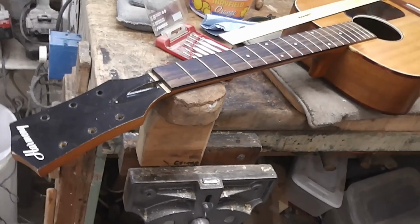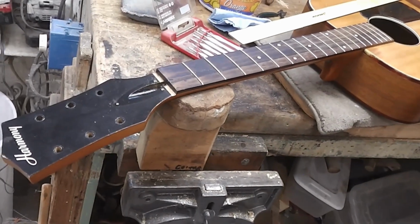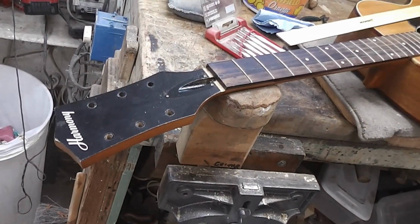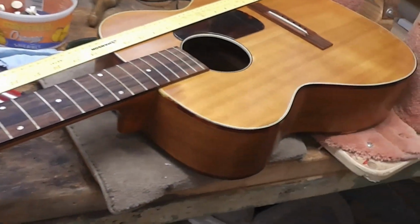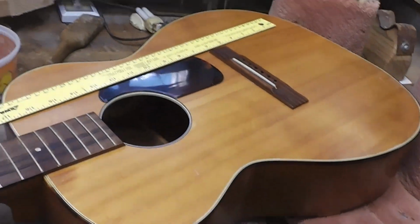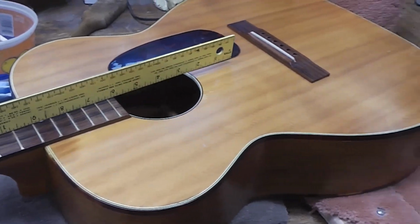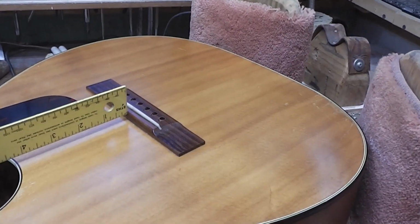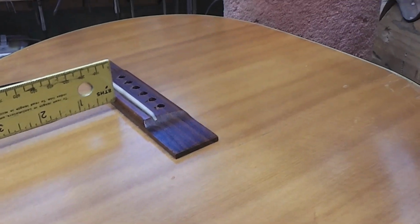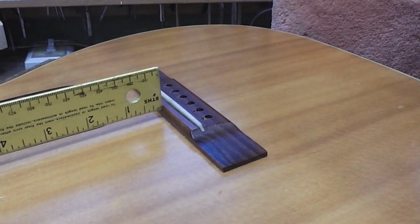We've taken the strings off this guitar and knocked the nut off of it. Took these tuners and bushings off of it, and got it so we can lay our straight edge on it and check the neck set on it. And as you can, maybe you can see, it does need a neck set.